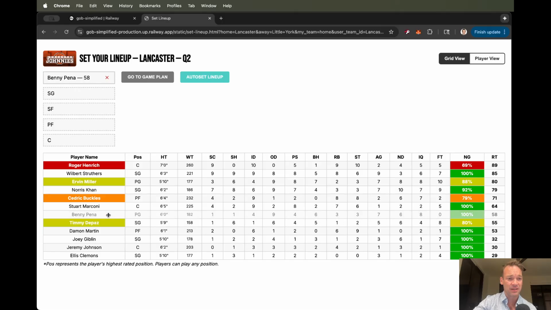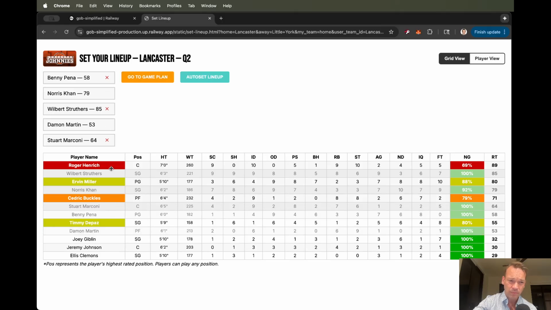Let's just build a quick lineup, and I'll show you. When you put players in their positions, it shows you that player's rating at that position. But what's cool, let's say maybe you want to consider putting Struthers at power forward and Martin at small forward. You can do a drag and drop and do that. Right now he's an 85 at small forward and Martin is a 53, so that's a 138 total. If you drag and drop, he's a 79 and he's a 39. So at least according to each player's rating at each position, that would be a suboptimal switch to make.